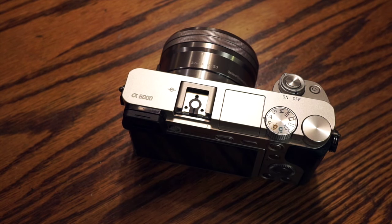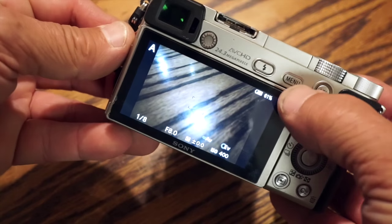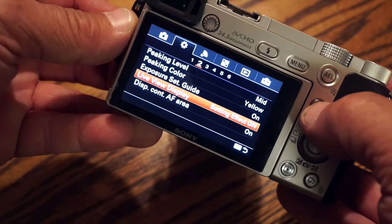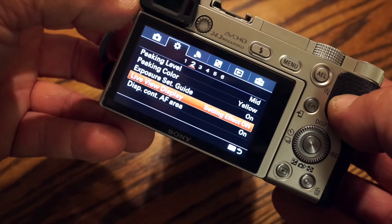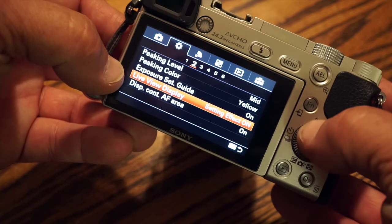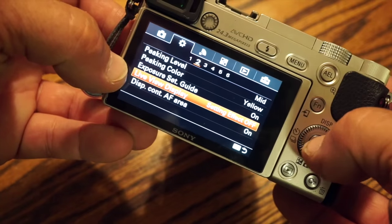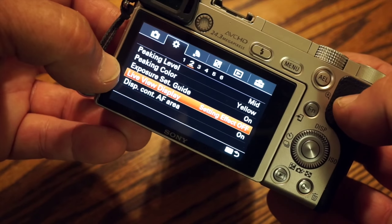Now, let's talk about our camera settings. The first thing that you're going to want to do is turn your live view off. To do that, you're going to go to your menu. You're going to go to the second tab, which is the little gear setting, and the second page. You're going to scroll down to live view, and you're going to set it to off.